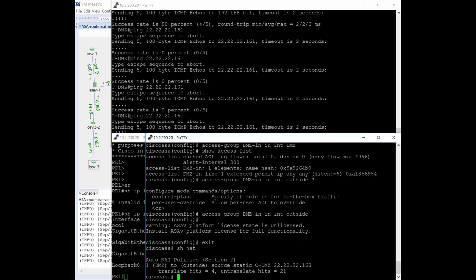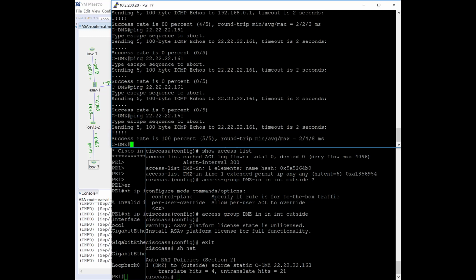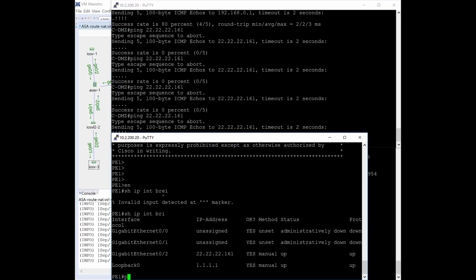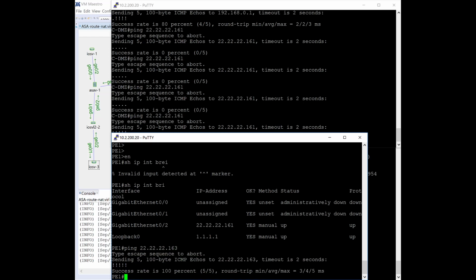So if we do a show nat, we'll see here that we have 4 translated hits and 21 untranslated hits. Now the untranslated hits are probably from when we forgot to put the access list on the outside interface. But now we have the ability to ping from the inside to outside and from the outside to inside.